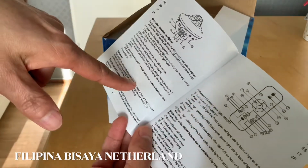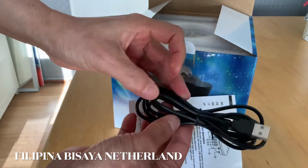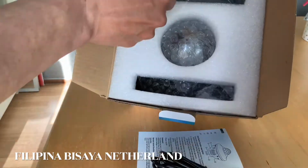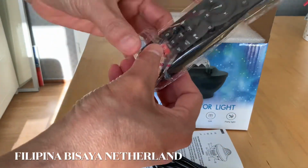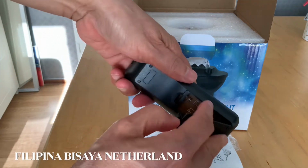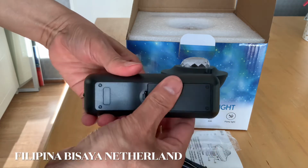So there is an instruction. And also this one. So let's look. USB, this one, and okay, and this is the remote. Of course, you have to put in the battery. So later we put in a battery because we have to try this one at night time.